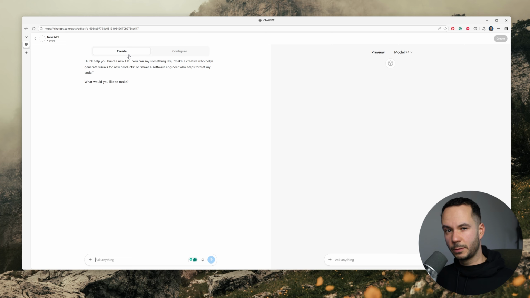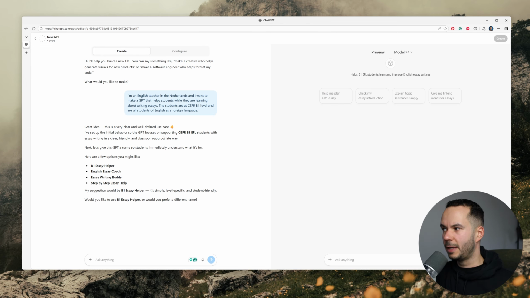So I'm going to give it some instructions, and I want these instructions to follow the same sort of structure that we use in regular prompting. Now, there are a few things different, of course, because we have the time to edit and everything. But have a look at what I'm doing, and then we'll see the outputs. And as you can see, after I put in my prompt, it's now updating the GPT.